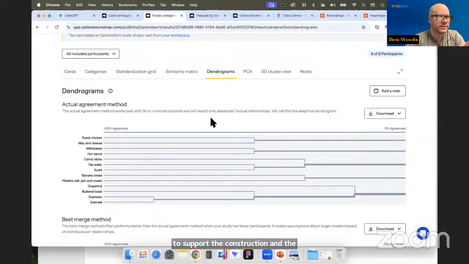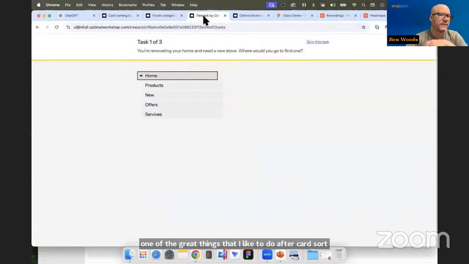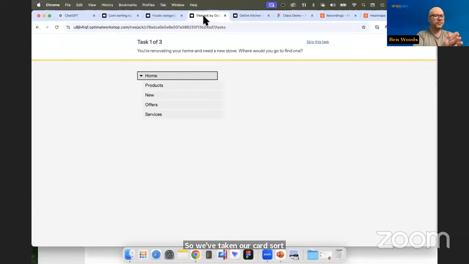Now, one of the great things that I like to do after a card sort takes us to our next tool, which is called Treejack. So we've taken our card sort. Let's imagine we've created a navigation hierarchy, and we want to test that with people. Whereas the card sort helps us understand how groups of people might organize information, what we call a tree test, or in this case, the tool is called Treejack, helps us validate that a user can actually use the hierarchical navigation that we have constructed.